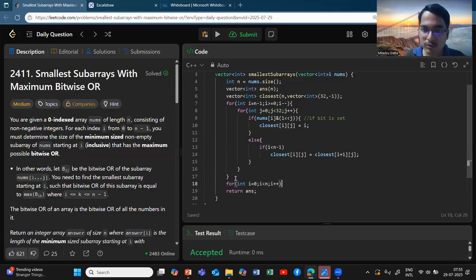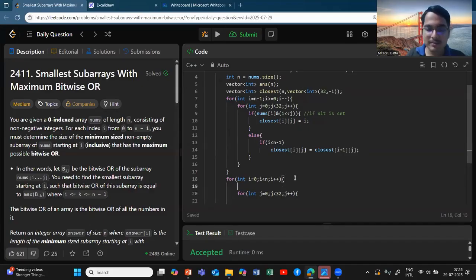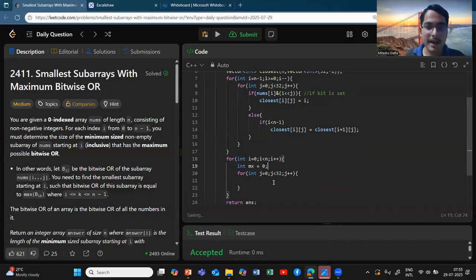I can go through all the elements again and iterate through all the j's, keeping a maximum answer. I will update the maximum every time with closest of i and j.